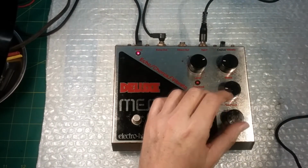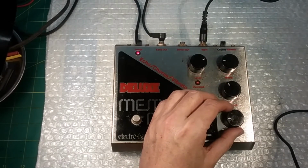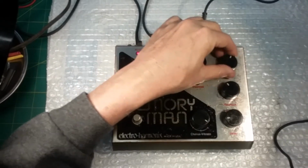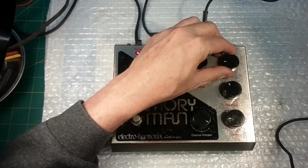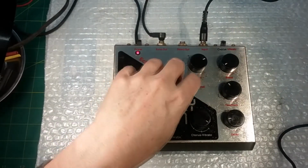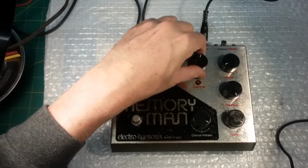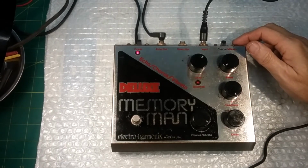But the delay and feedback are controlled by this, and the blend blends the sounds of the input with the generated sound going out the speaker. So that's how this unit works. And as you can see, it does work.